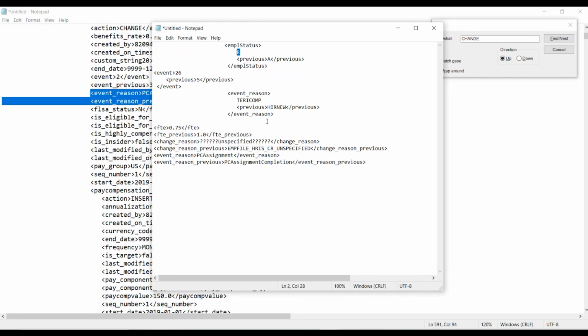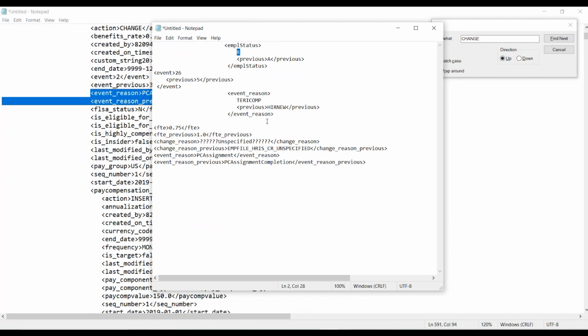Wait a second, I will see what example I can give. Sorry. For example, there might be a possibility that we are fetching the data from SuccessFactors to CPI, and sending this SuccessFactors data to the third party application.